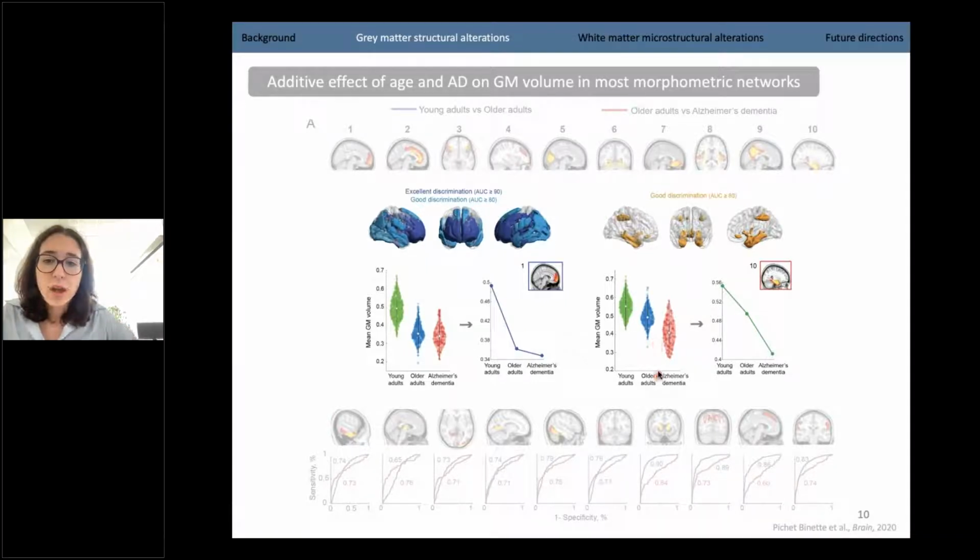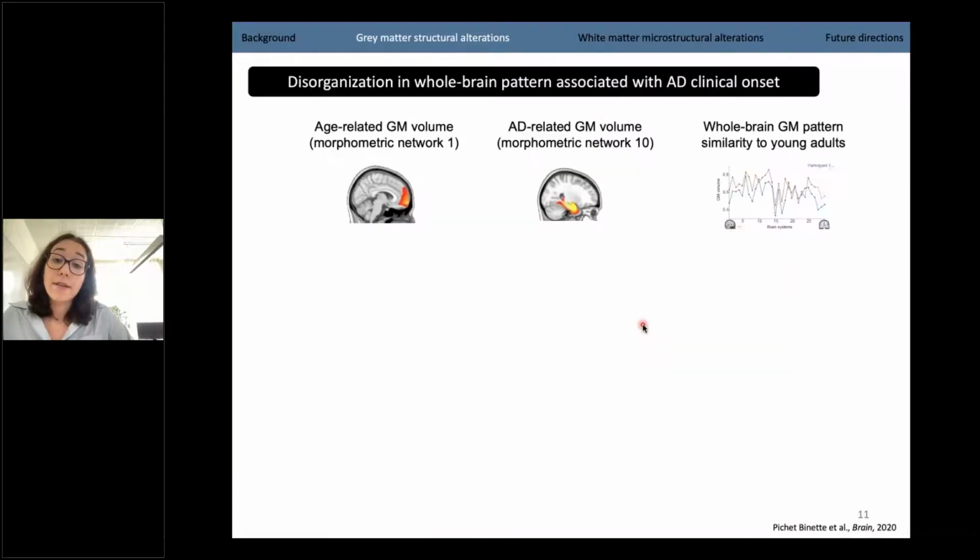And in another step of the paper, we also wanted to see whether some of those features would help us discriminate older adults who remain cognitively normal versus those who progress to clinical symptoms. And for that, we took advantage of a subset of those older adults who were followed over time, and some did develop the symptoms. And so we checked which features would best discriminate these 2 groups, looking at gray matter volume in our top aging or top AD network, or a measure of whole brain organization across those 30 networks. This was another part of the paper.